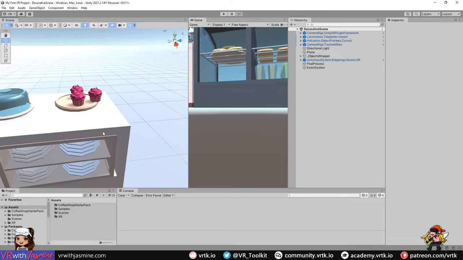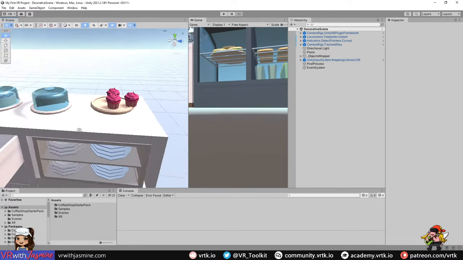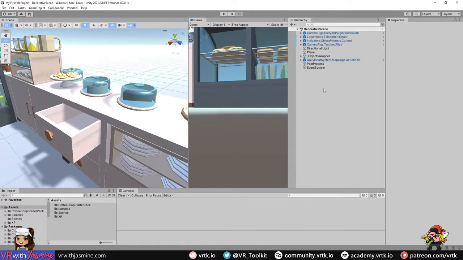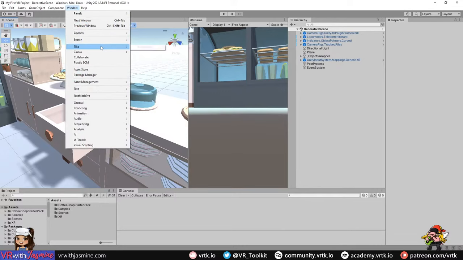If you remember last week when we were building the drawer, I added a controllable in, which was the linear drive. And once that was in, I then had to manually move the mesh and everything. And it was a bit of a pain. And when we created an interactable, we just had to click a button. So I thought, well, why can't we just do the same with the controllable? So now, if we go to Tilia interactions, we've got the interactable creator, but we've also now got the controllable creator.